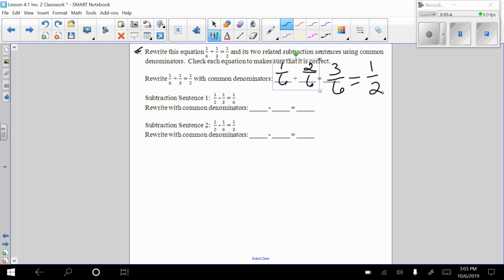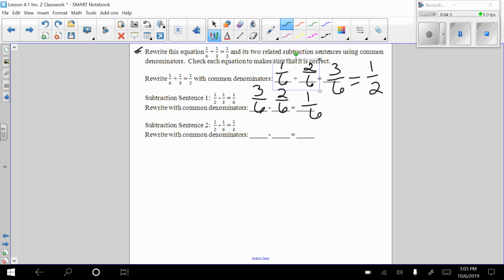What if I had to do a subtraction problem? It is no different. Find your common denominator. Again, it's going to be 6. So we're going to go ahead and write that down. 2 times 3 gave me 6, so I must do the same thing to the top. 1 times 3 is 3. Minus, well, 3 times 2 gave me 6, so I need to do the same thing to the top. 3 minus 2 is 1. Denominator stays the same.